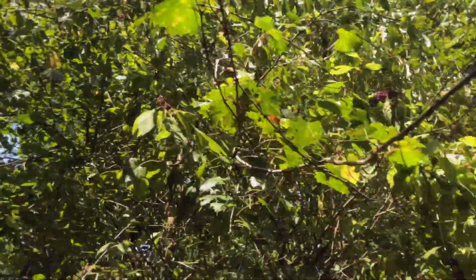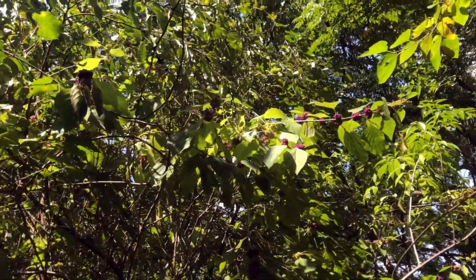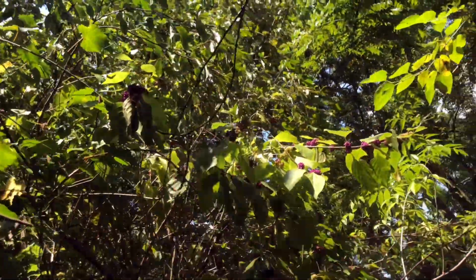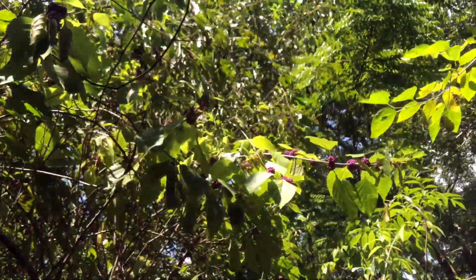A lot of the beauty berries are wilting like crazy. I don't know if it was because of the bad storm or a combination of that and the hot days, but we could definitely be picking beauty berries now or within a week or so. But these mosquitoes are going to make it impossible, just like they're making it impossible to get the muscadines.